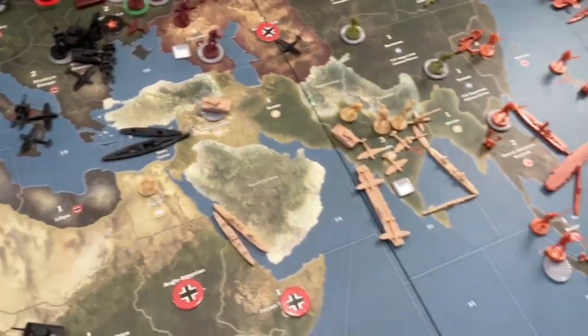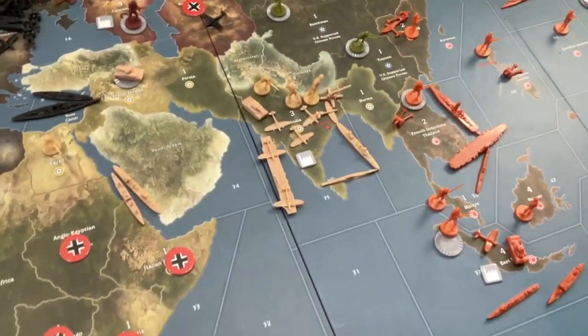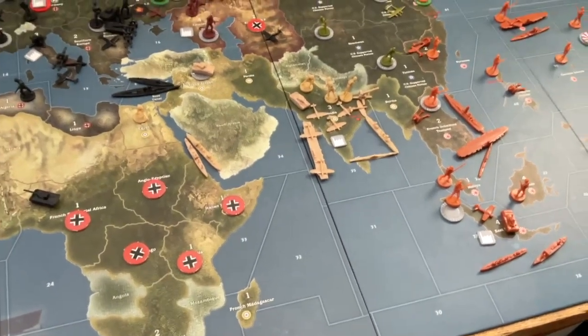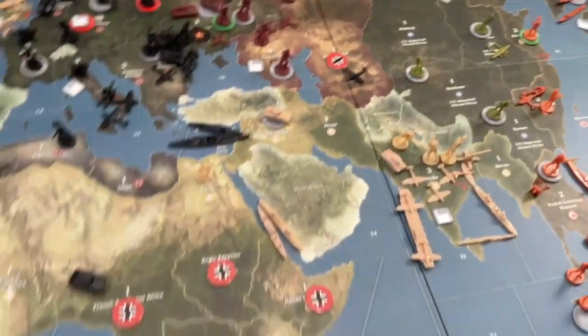And look, they look like they really want to take India as well, so that's why I built 4 fighters and 2 fighters to guard. How do you build 4 fighters? Well, I've slowly accumulated them, so yeah.